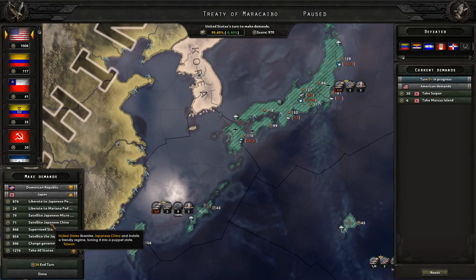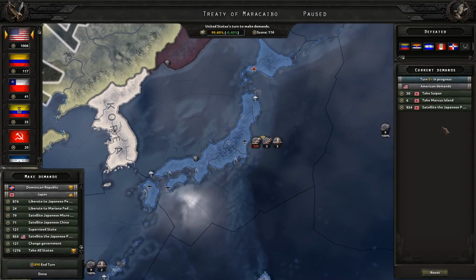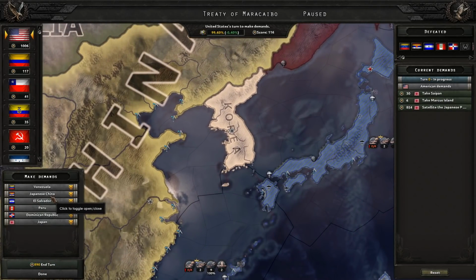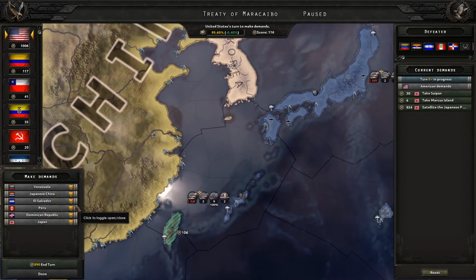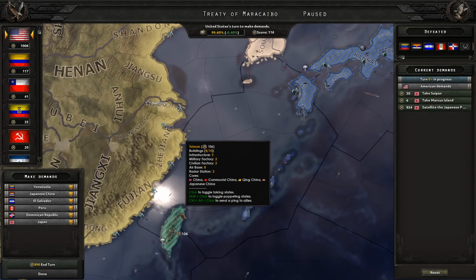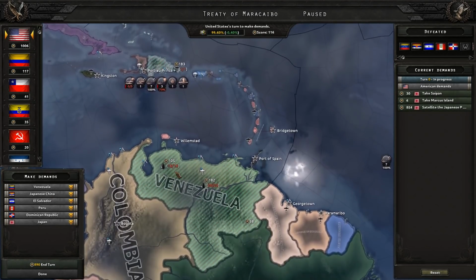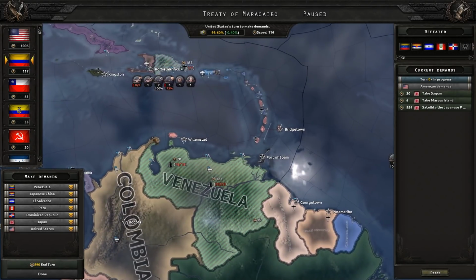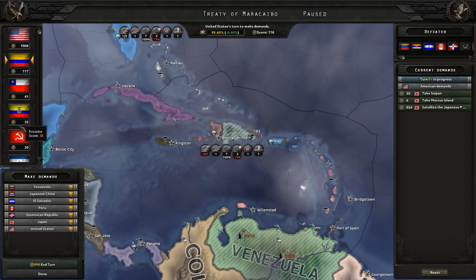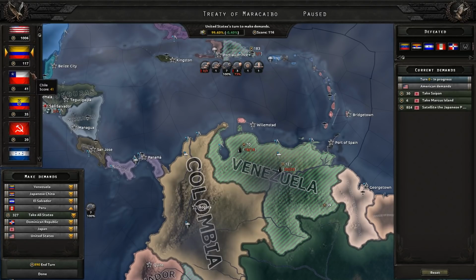So let's go back to Japan. You know, actually, let's satellite them rather than supervise them. So yeah, we should be able to do that. I don't know that we'll be able to do anything else. We'll take a look. We'll try and see if we can do this one. Yeah, we cannot take Taiwan. That is not an option. All right. Well, we'll try and do something. Maybe give them that. Yeah, we can't even do that. How about puppeting Peru? Is that at all an option?